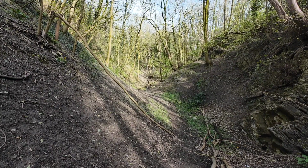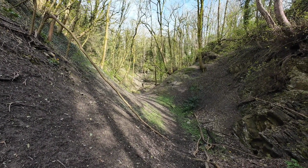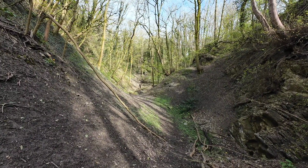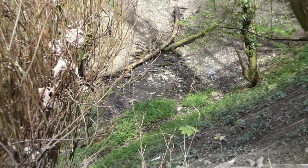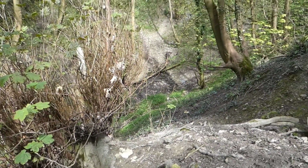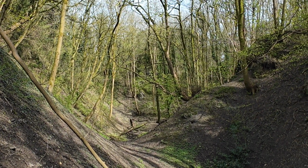What a cracking view that is. I didn't really expect this. There's a massive drop going right away in the ground. Look at that. You can sort of see, if I carefully zoom in, how deep that path is right away in front, behind where all that land is, what I showed you earlier. This is a really stunning view. Look at that.